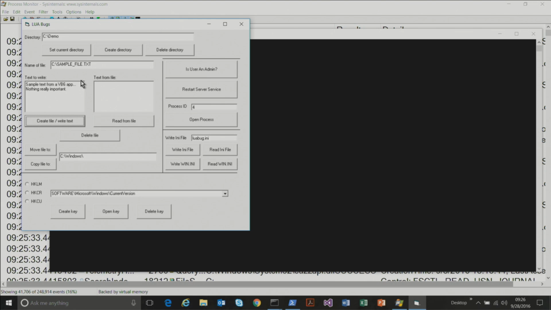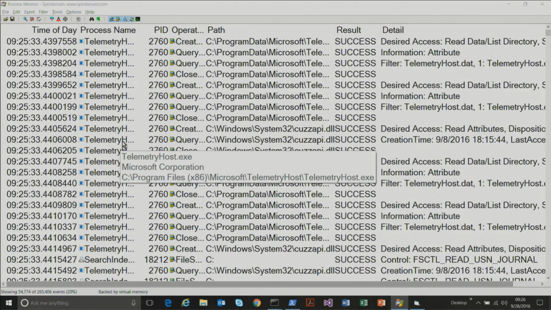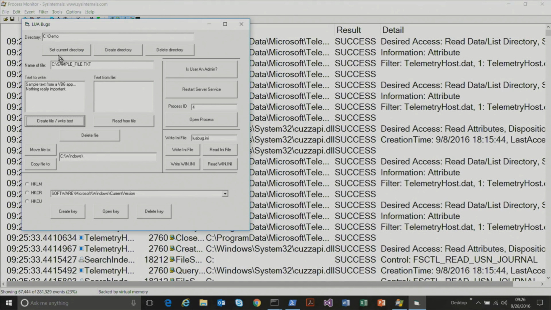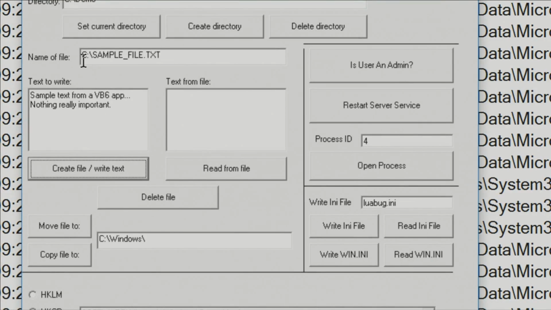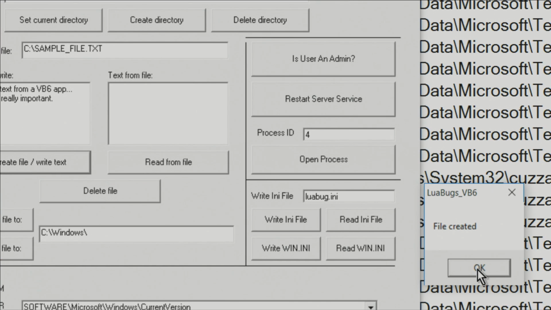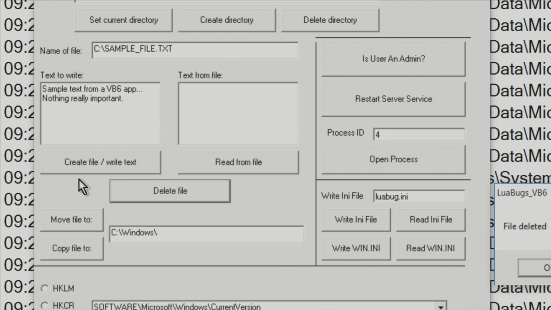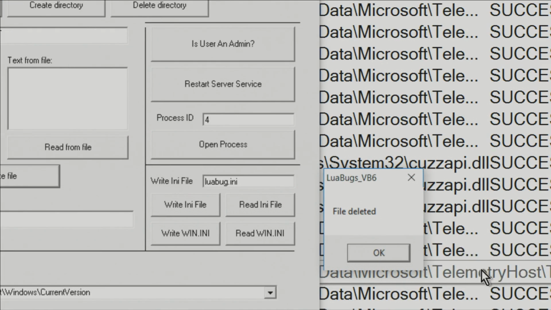Sorry. Okay, I've started up Process Monitor, and I'm running this tool, it's a demo tool. I've actually got it on my blog. I'm going to create, zoom in here a bit, I'm going to create this file, samplefile.txt, in the root directory of C as a standard user, and it's still succeeding on Windows 10. And I'll delete that file. Actually, I'll create it again. I may want to go back to that. Whoops.